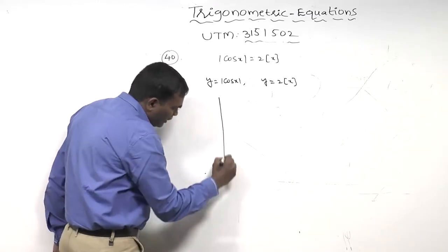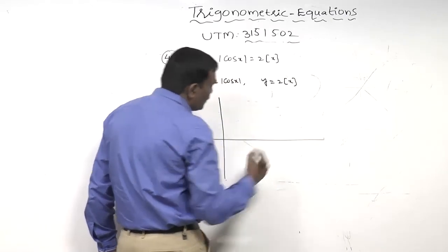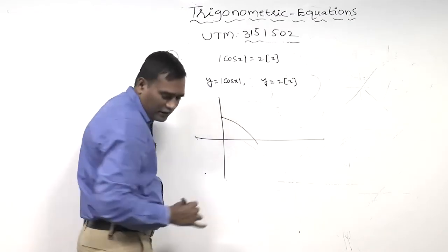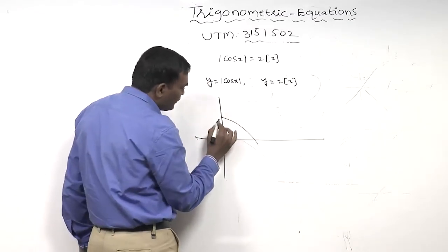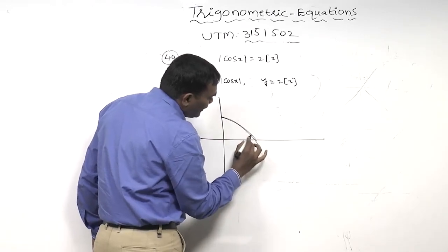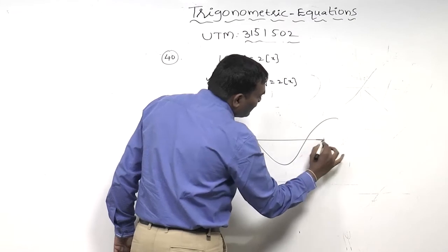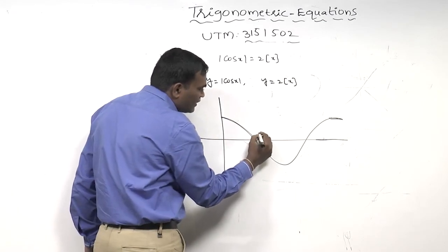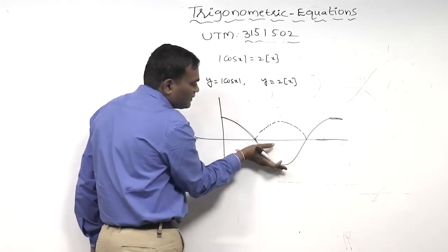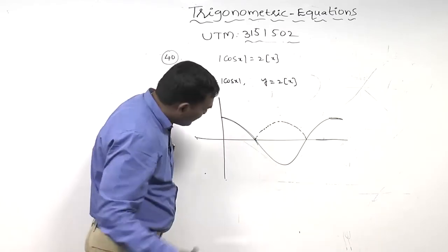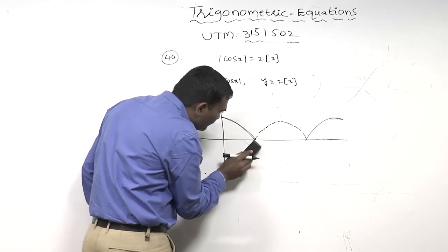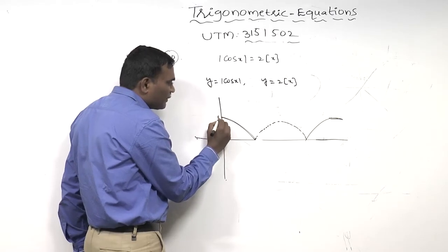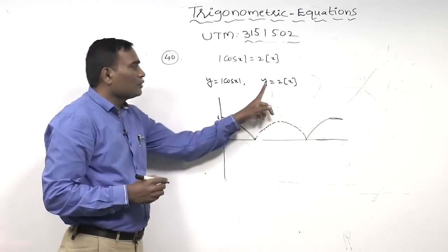Here, I am drawing the graph of y is equal to modulus of cos x. Cos 0 is 1, cos pi by 2 is 0. Is any interval given? No interval is given. Okay, no problem. This is the graph of cos x. I want modulus of cos, means only this part we have to take, and this part we have to flip, means you remove it. Okay, clear? This is y is equal to modulus of cos x. What is the maximum value of cos? 1 only.